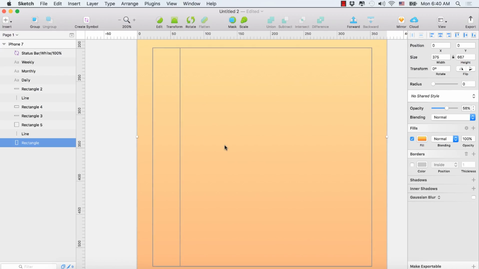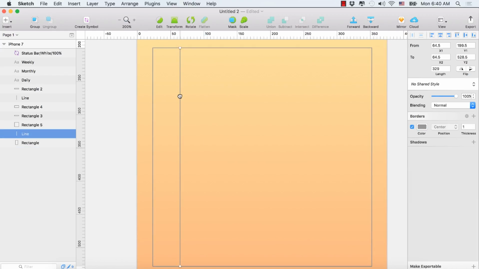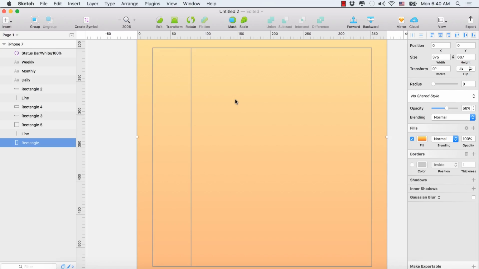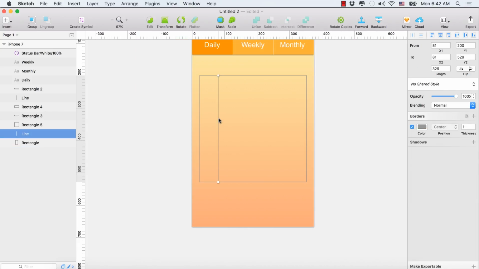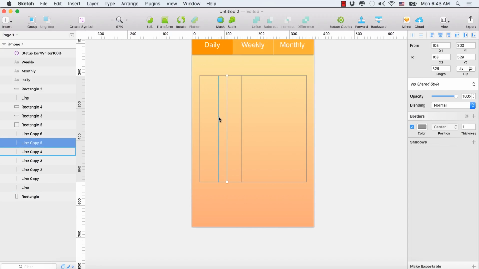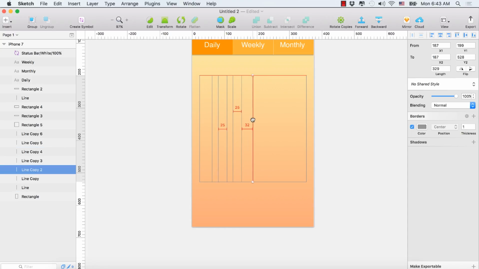Okay, perfect. Command plus one to see the full size of the actual size. So we will make a 7th copy of this line shape for the 7 days. Select this one and make 7th copy. Command plus D 6 times to make a more 6th copy. Let's separate all of this copy.